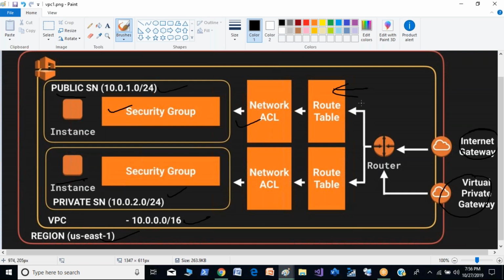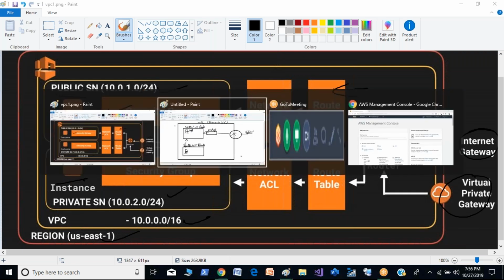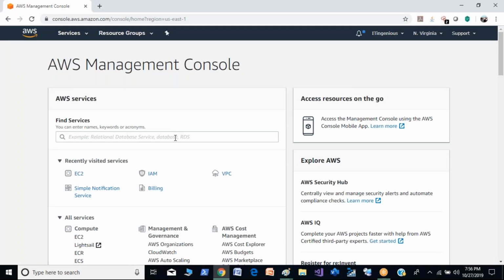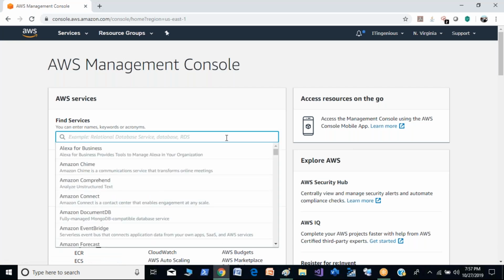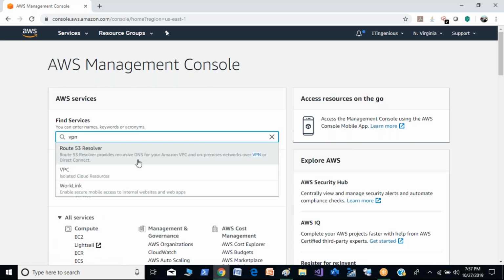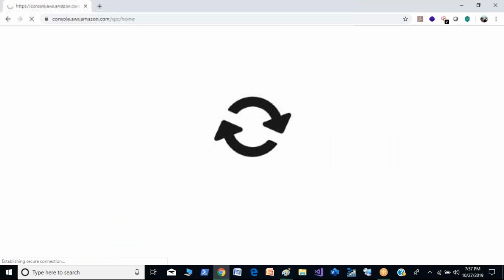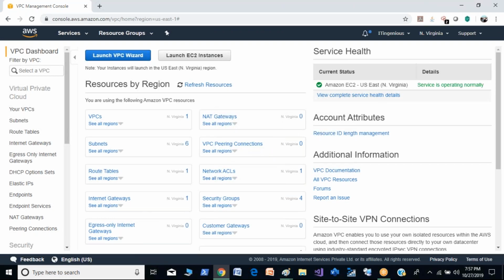So we'll do all these practicals one by one. I'm going to show you that practically. So let's move to our AWS portal. Let's search here VPC, or you can go to networking section. So let's search VPC, click on it. So by default in AWS, you will get default VPC. If you don't have knowledge of networking, you can use that default VPC for your resources.